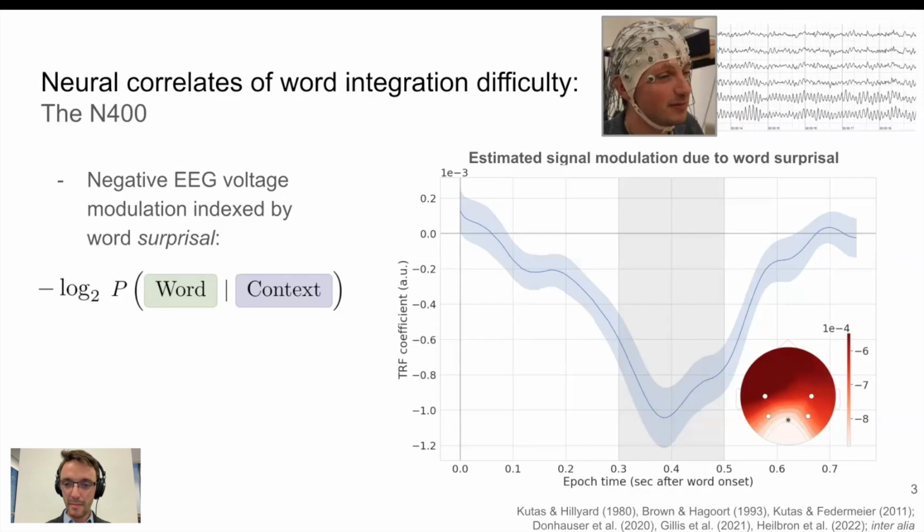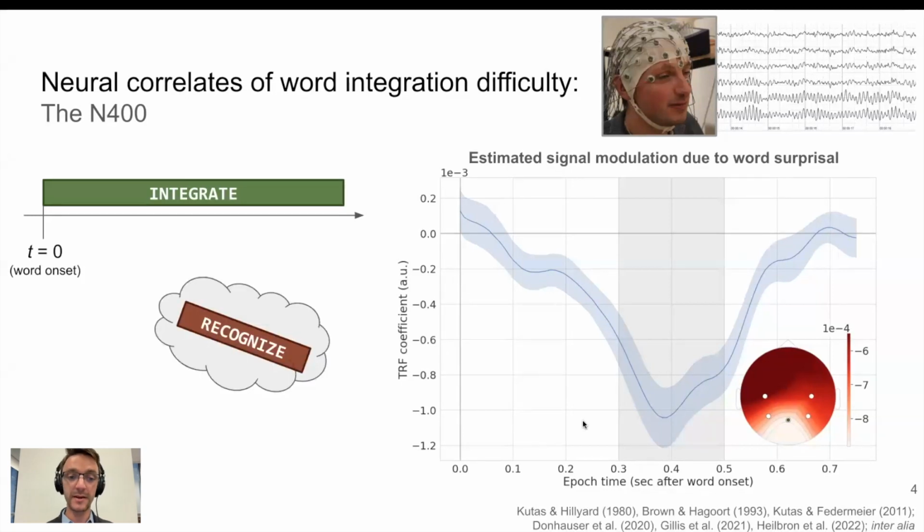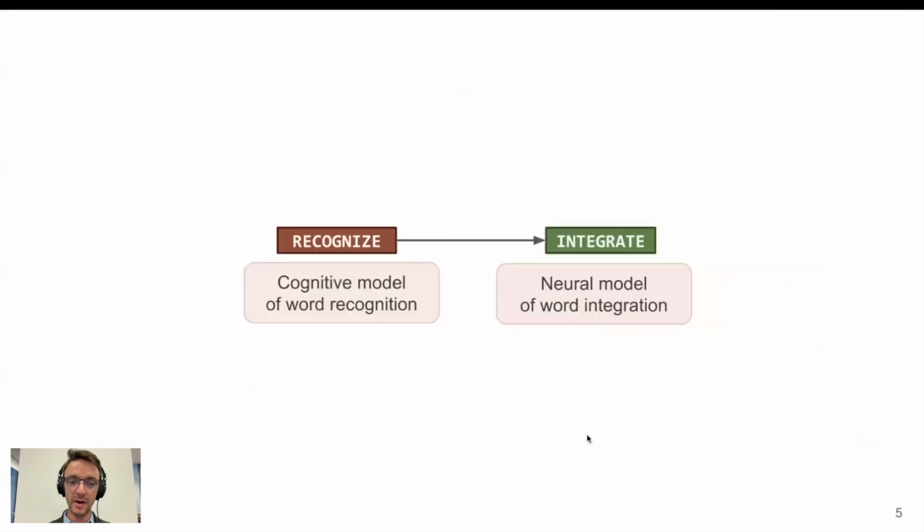But one puzzling background assumption behind this effect is that there's a primacy of the integration process. Integration doesn't differ in terms of computational state or latency, depending on the state of that antecedent process of recognition. This project was designed in order to test that idea. We did that by designing a computational model first of the cognitive process of word recognition. That model is going to output particular predictions about the mental state of the listener as they hear words in a speech stimulus. We then built enhanced models of the neural correlate of integration, trying to track whether those distinctions about word recognition manifested in any way in the downstream neural response.